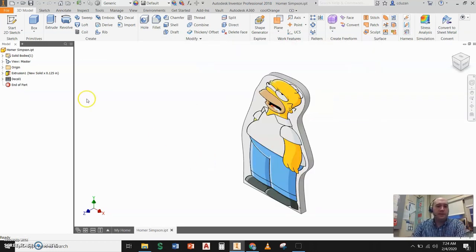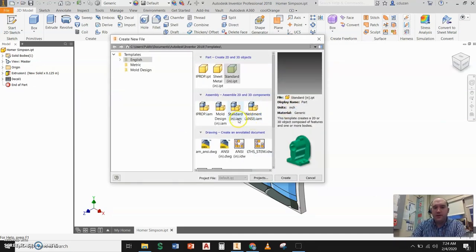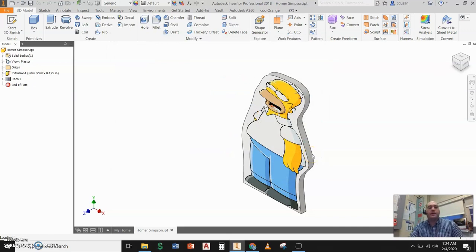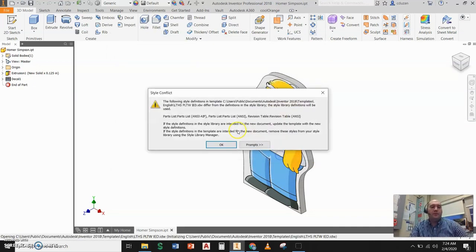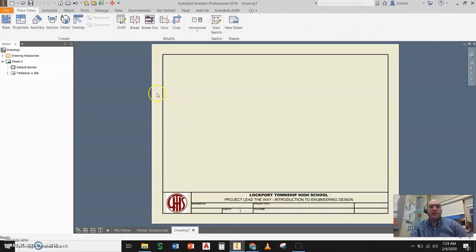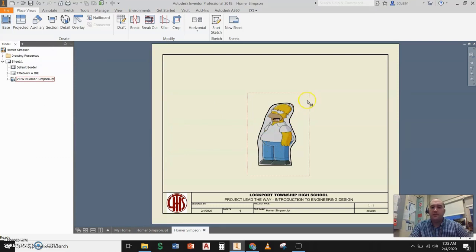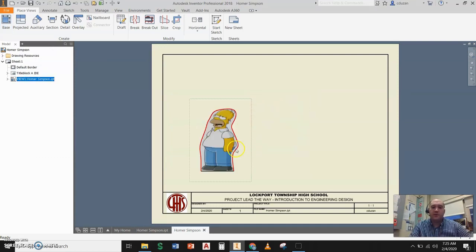All right, so what do we do with it at this point? Well, we can easily go into our IDW. And once we have our IDW open, here's a couple things we can do. We're going to go to base, making sure that this is 1:1, making sure that this is shaded, and say okay. So that first thing we can do is get the image that we need for our part.